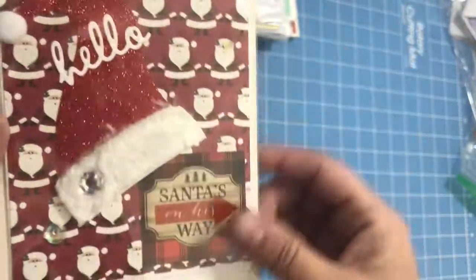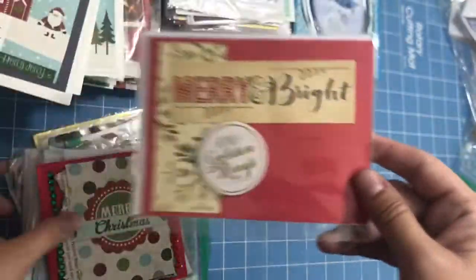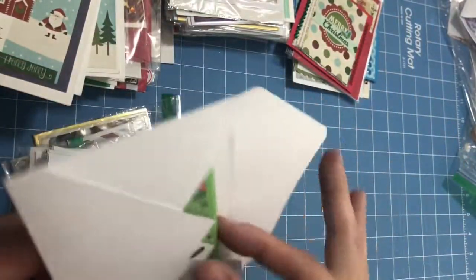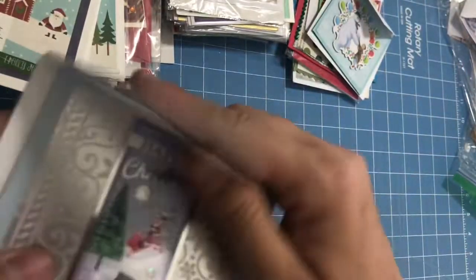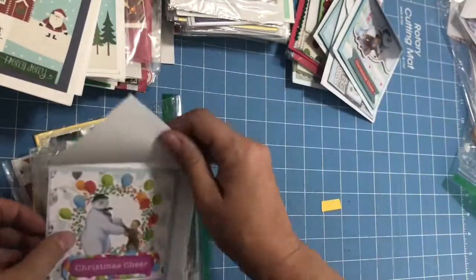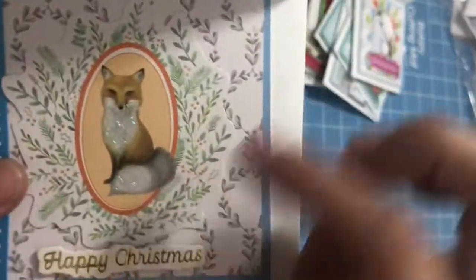There are so many different styles in this mix, Anne. This one is very textured underneath on the hat, and then it says 'Hello, Santa's on his way. Merry Christmas.' 'Merry Christmas. Wishing you the merriest holiday season ever. Peace. Merry and bright. Five golden rings.' I'll probably have to package those two together. 'Merry Christmas' — and this one says 'Magical Christmas' with a little snowman dancing with a boy. 'Happy Christmas. Christmas Cheer.' Little guys dancing with a man — this one says 'Christmas Cheer.' 'Happy Christmas' — and it's a little fox. 'Happy Christmas.'